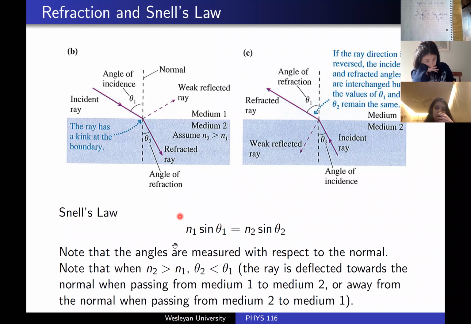So what do we understand from this law of refraction? We see that if your n becomes larger, your angle becomes smaller. In this case, medium 2 has a larger refractive index than medium 1, and so the angle is smaller. And so we say that the light has been bent towards the normal. Now, of course, we can always send the light ray the other way, going from a high refractive index to a low refractive index, in which case the light ray is now bent away from the normal.